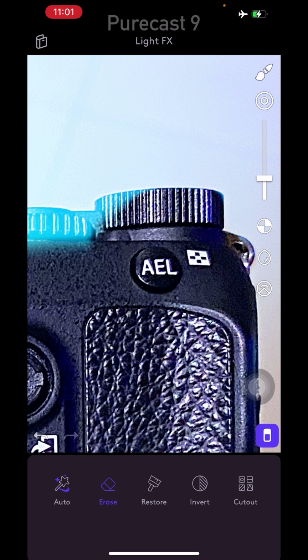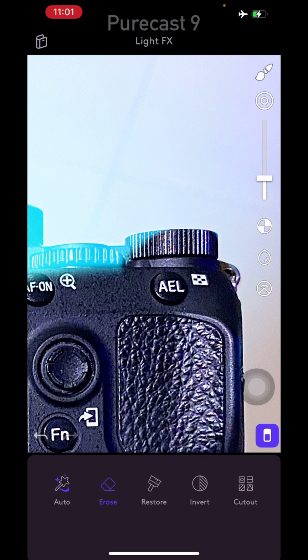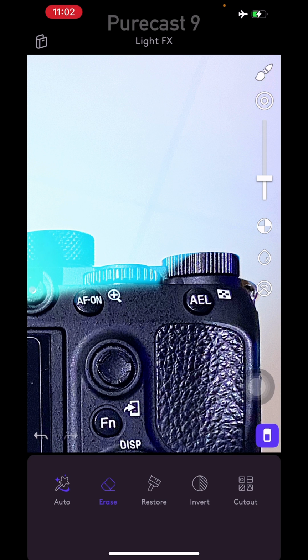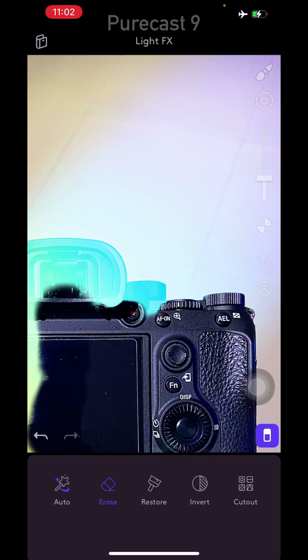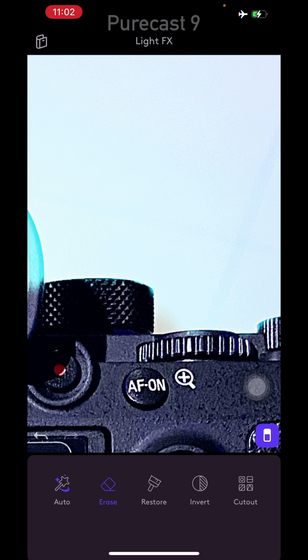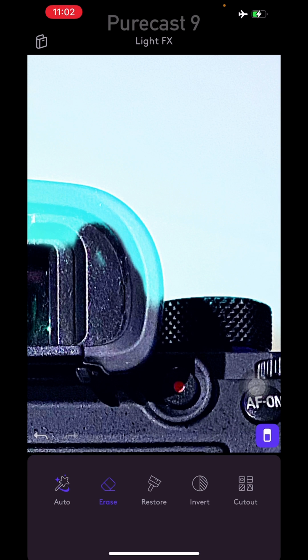And just a pro tip, make sure each time you're doing these effects using your fingers to wipe, you don't do it at one go. Make sure you lift your finger and do it again, because say you make a mistake somewhere, obviously you can restore it, but if you undo, it's going to undo the entire move that you've just made. So make sure you lift your finger every now and then so that you can just undo the last step and then proceed.